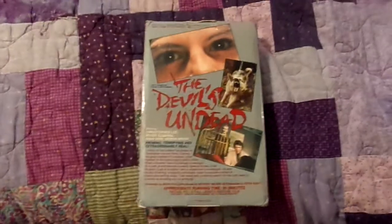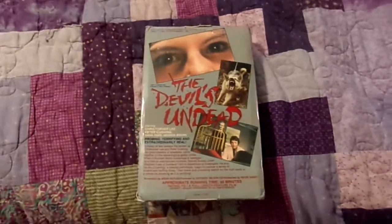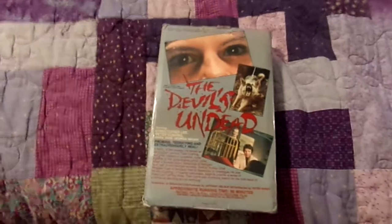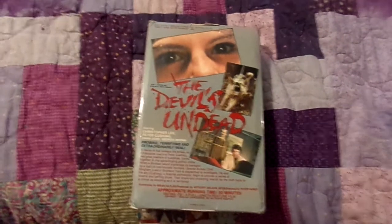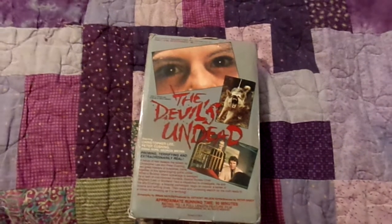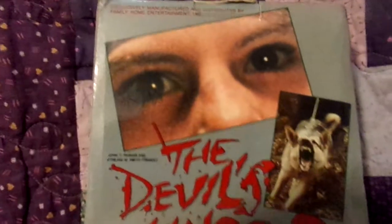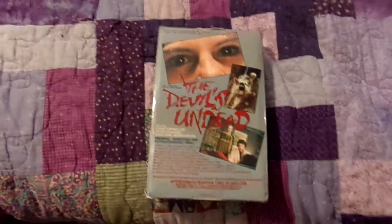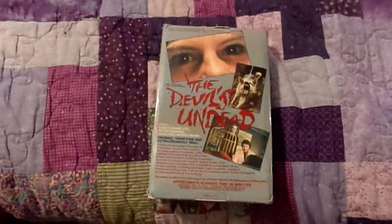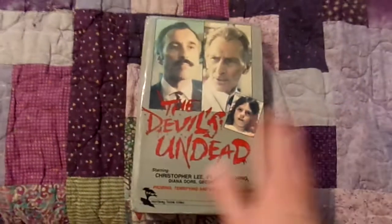Usually if they were put out in a video store, what the video stores would do is cut the box in half and then put the tape in a plastic clamshell. That's what a lot of video stores did. That's why a lot of ex-rental tapes, you would find them in plastic clamshells, and the case or cover would be inside the clamshell, and they'd be cut. There's the back. Very, very cool. Looks like a very cool movie. The movie is rated PG, but back then, PG didn't mean anything. Like Jaws is rated PG, and I'm sure everybody knows how bloody Jaws is. So very, very cool. Very happy to own this.